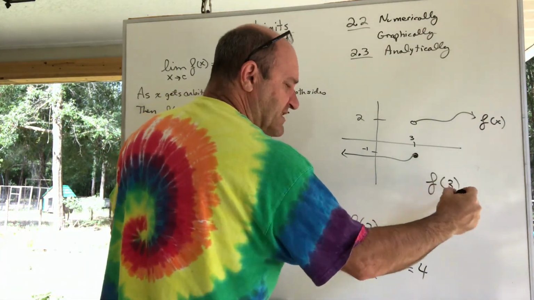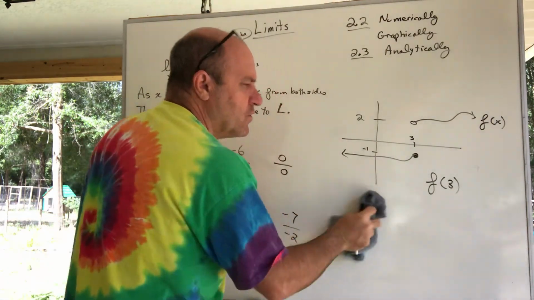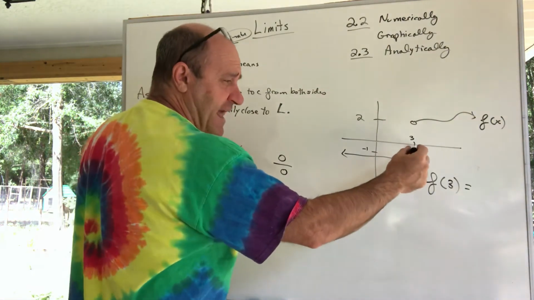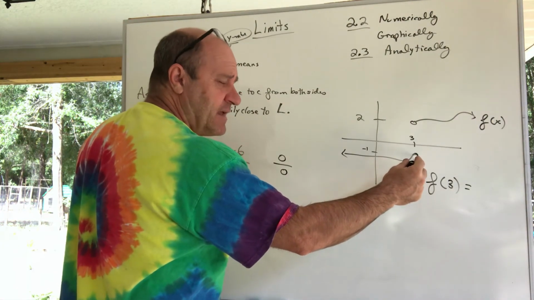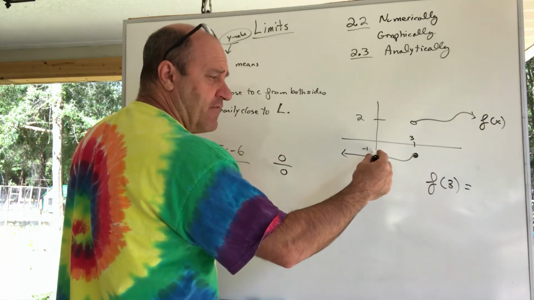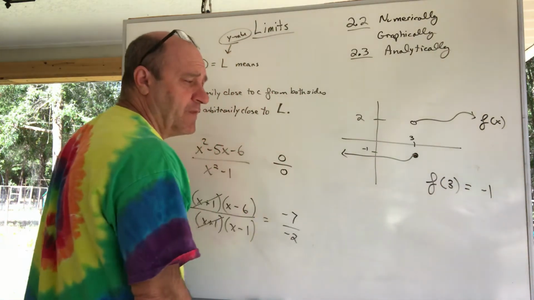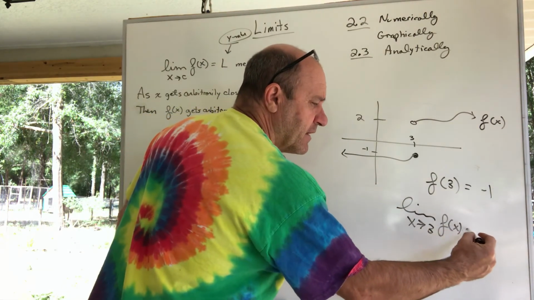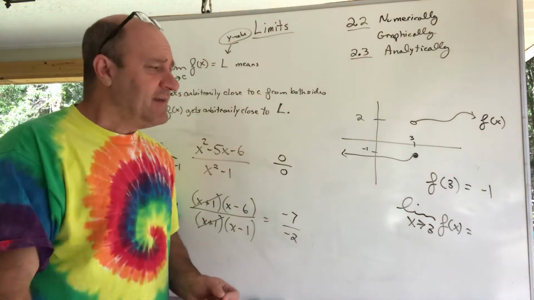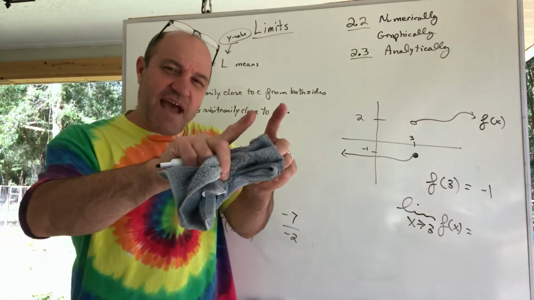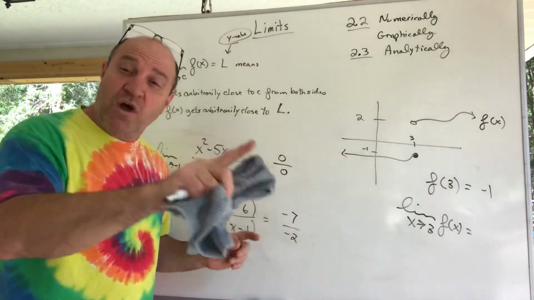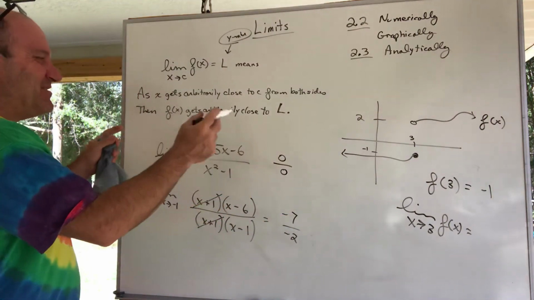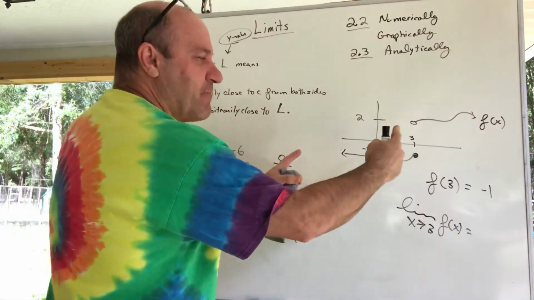Here's a question. What's f of 3? Maybe you can see where it's colored in. When x is 3, it's colored in. It's defined right there to be this y value, -1. So there's no problem. What is the limit as x approaches 3 of this function? And this is interesting. Remember, these limits are two-sided limits, although it won't be long and we'll learn about one-sided limits. But these are two-sided limits. We're approaching 3 from both sides.